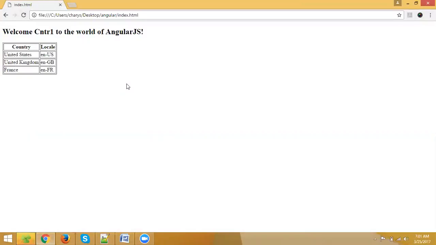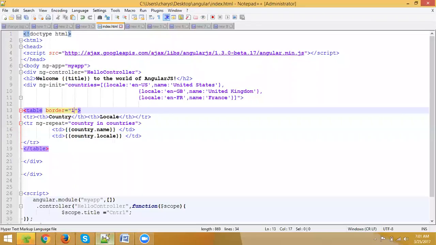Right, you can see the table. Here, we are not depending on any scripting. Just using the ng-repeat attribute, we are able to create a dynamic table using an array. That is the concept.